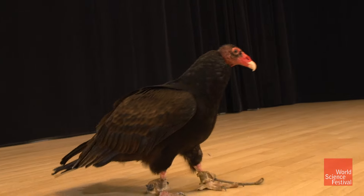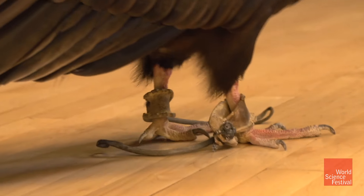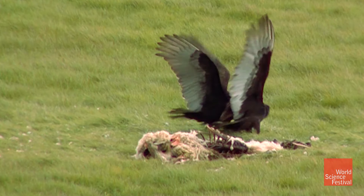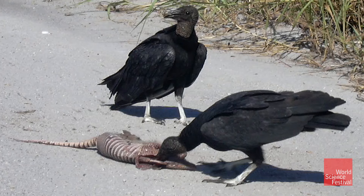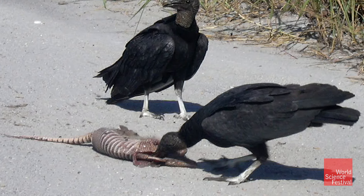The second P of turkey vulturedom is how Barf got his name. Turkey vultures have very weak feet, so they can't protect themselves with their feet. They have a good bite, but their number one defense mechanism is projectile vomit. When they find food, they will eat as much as they can, as fast as they can, to the point that they are too heavy to fly. So if something scares them, they need to lose weight fast, and so they will puke — barf, vomit, wretch, whichever word you prefer. Then they're able to take off. And remember, they ate rotting meat — it smelled really bad the first time. Trust me, it smells worse the second time. I don't want to know how it tastes.